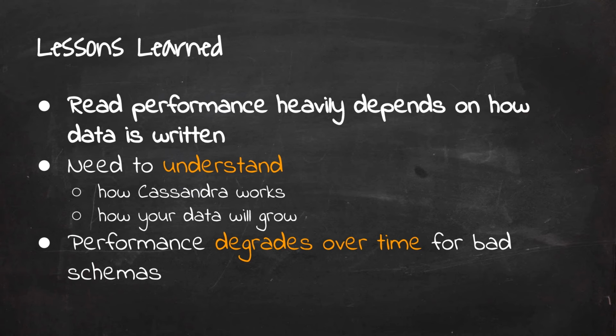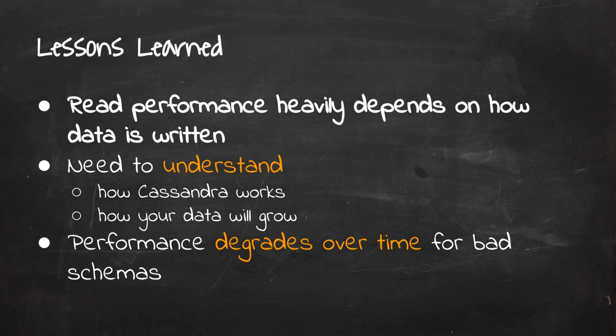The other point I will make is your performance degrades over time for bad schemas. I should have put an asterisk next to this because what I'm really trying to say is a lot of people will start up a Cassandra cluster that's fresh, no data in it, and then they'll start putting some data in, and it'll be really snappy. You'll get back data really quickly. But that's only because it's got a small number of SSTables and it's not very fragmented. But over time, as you start pouring more data into it, if you have a really bad schema, your performance will slowly degrade and you'll start to see the bad results that we saw initially. So you need to think ahead about how you're going to partition it and what queries you want to run.